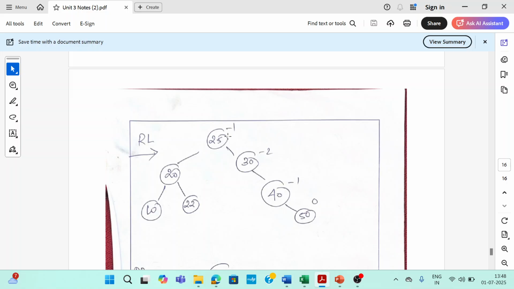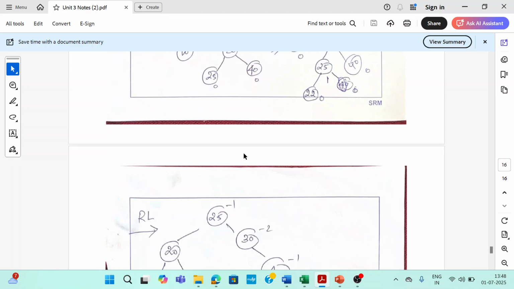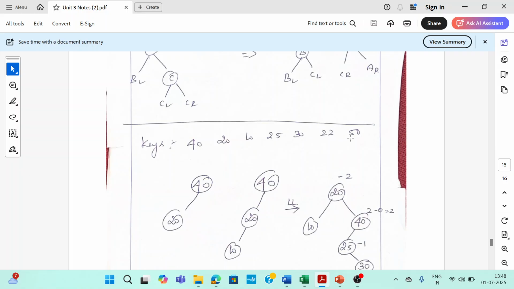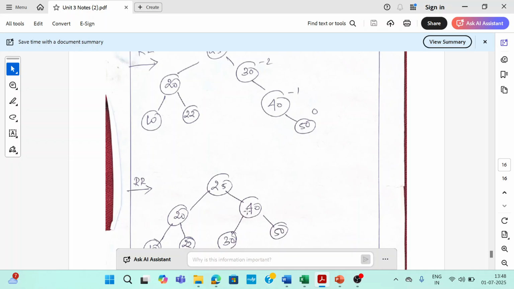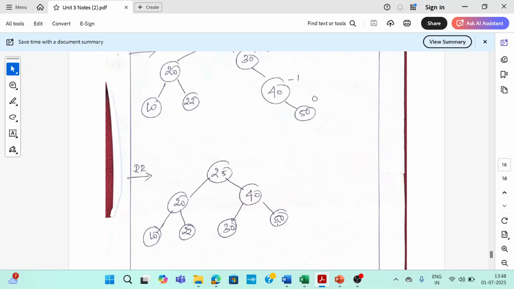So now what happens over here? After performing the RL rotation, we have added one more data, the last data, called 50. By adding 50, what happens over here? This node becomes imbalance. So it is fully right, right. So what we will do? Simple. 30 goes down and 40 goes up and 50 in the right subtree. Right-right rotation. This is called AVL rotations, which we always perform to turn an imbalanced tree into a balanced tree.